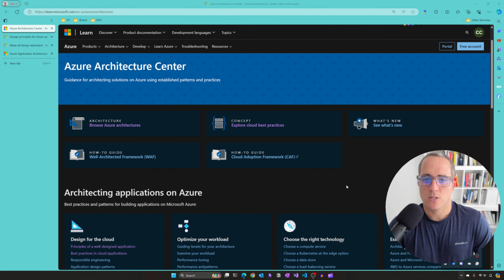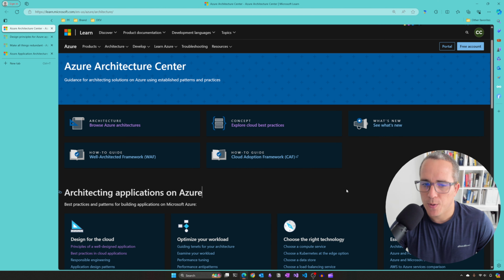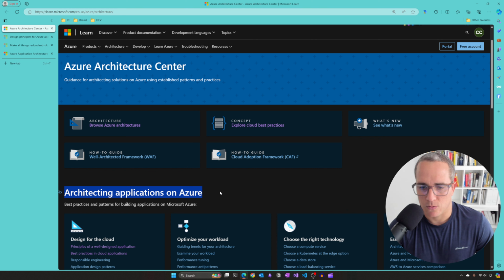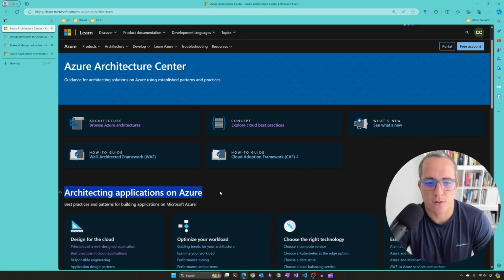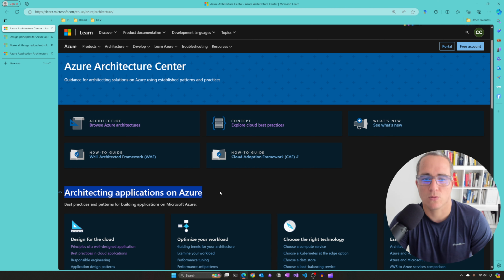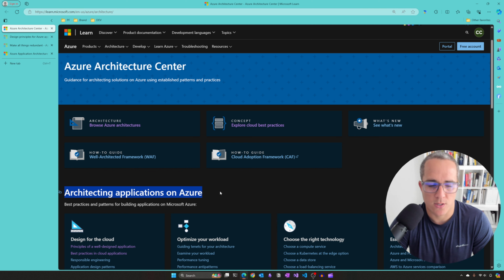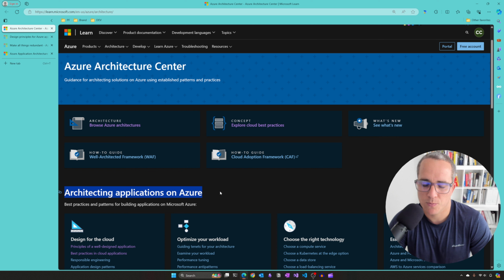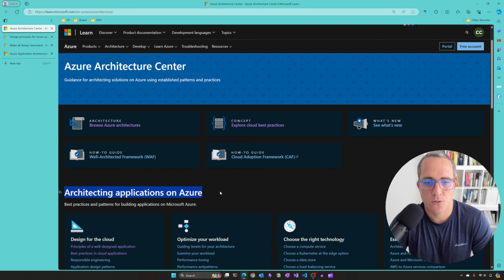It's one of the best resources, in my opinion, for learning architecture of applications on the cloud, specifically on Azure. But the principles that we learn here, you can apply them in GCP also, the cloud provider, or AWS. There are different services with different names, maybe different configurations, but the patterns that you use, the principles, the guidance that you can see here are important, and are important for you to understand, for you to review from time to time.